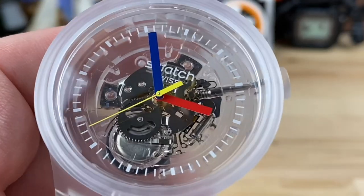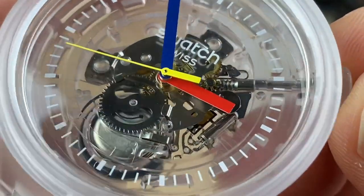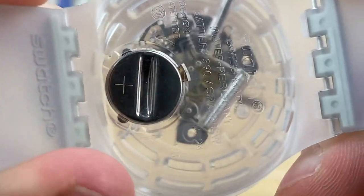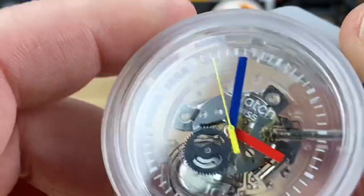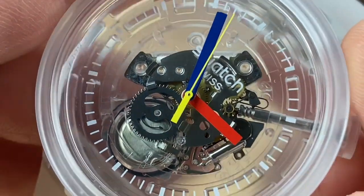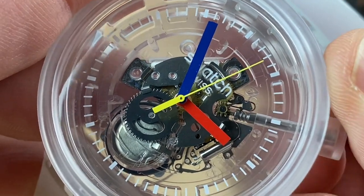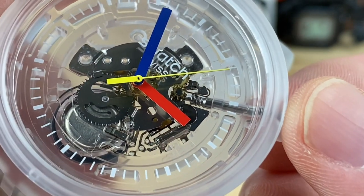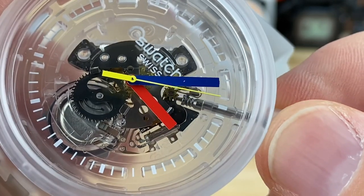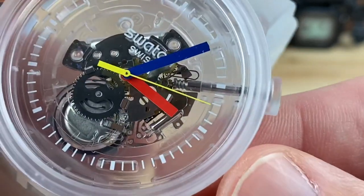Nonetheless, if you can get past that or if you're in a noisy environment where you won't hear it anyway, the watch is actually pretty fun. It's super clear from the top side, and then slightly transparent for the band and then the case back and even through the sides. On the top side you can see everything — you can see the battery, you can see the main gear train, you can see the crown assembly and stem assembly when you operate it. There is a ghost date position, but when you pull it all the way out it doesn't hack the seconds, but you can watch the gear train move. Then put it back to where you want it, which actually kind of does a heck of a movement, and then you lock it back down.